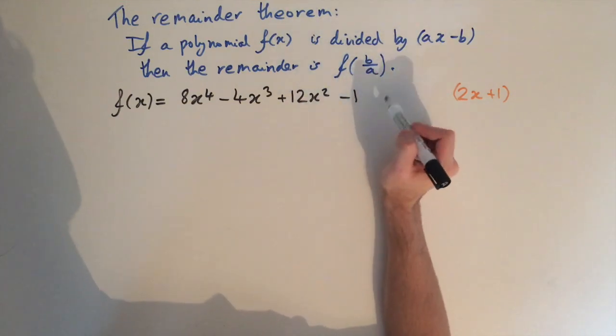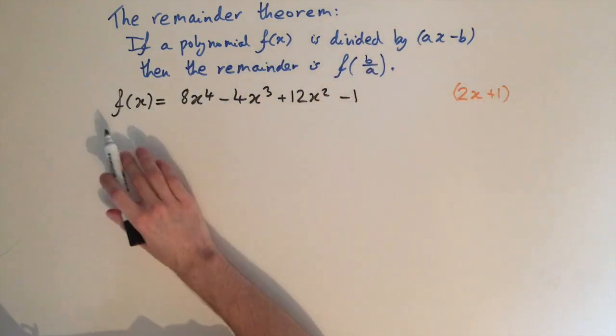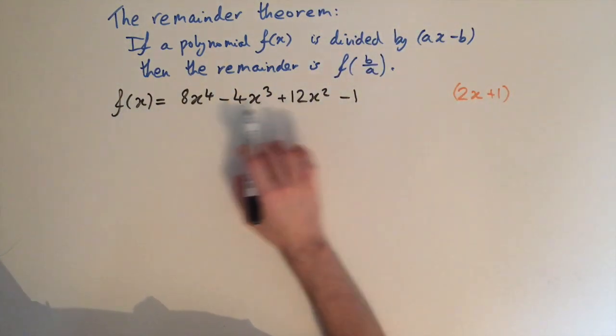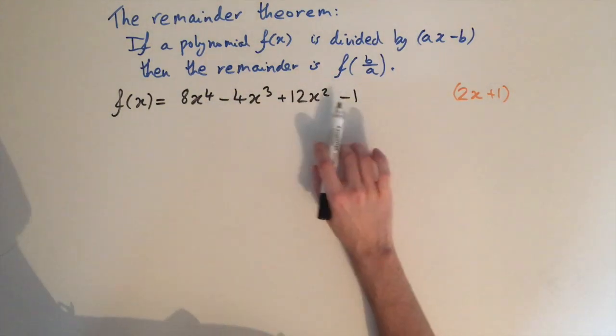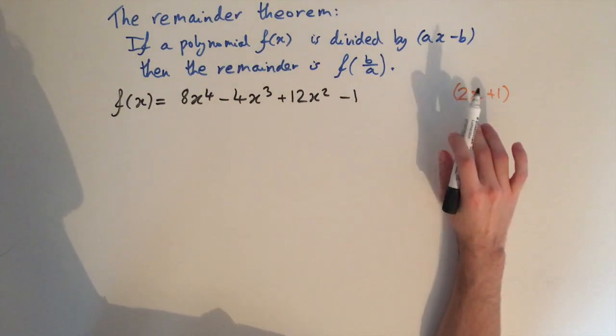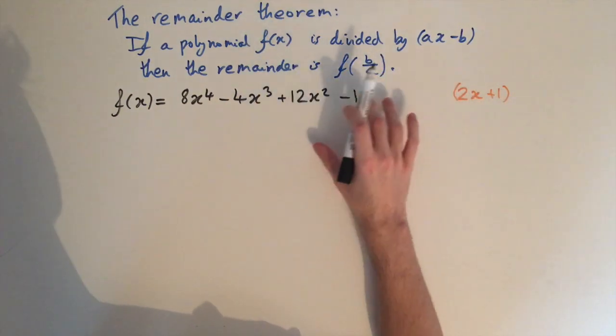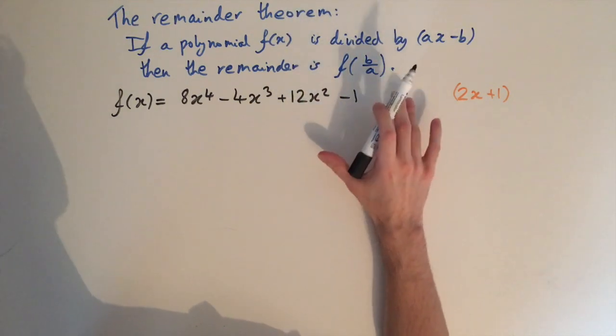Now we're going to do an example and we're going to kind of see where this number comes from. So we're looking at this polynomial. It's a quartic. We have a polynomial of order 4. And we want to know what the remainder is when we divide it by this polynomial. So let's, first off, use the theorem and see what we get. And then we're going to do polynomial division to kind of see why that might be true.